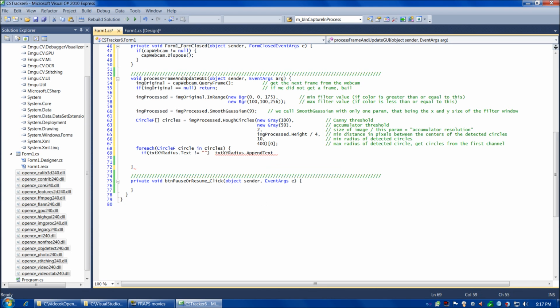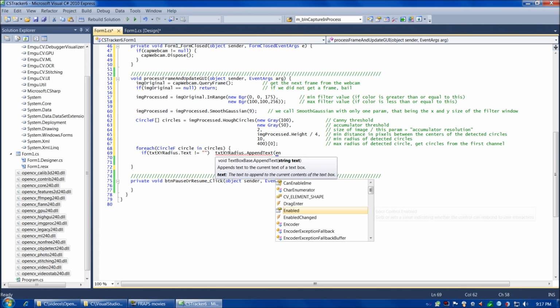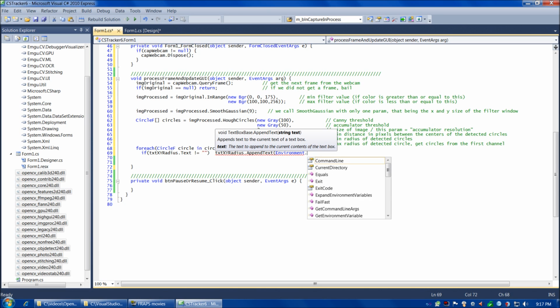So txtXYRadius dot AppendText Environment dot NewLine.